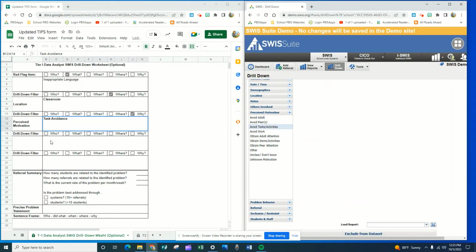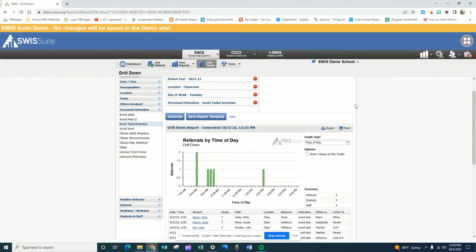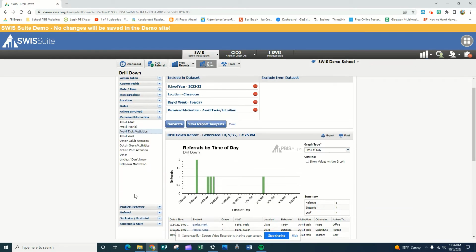Here we go. Okay, so now we're going to do when. Our filter is day and time. Said Tuesday at 8 a.m. So now we are going to add time of day at the top.